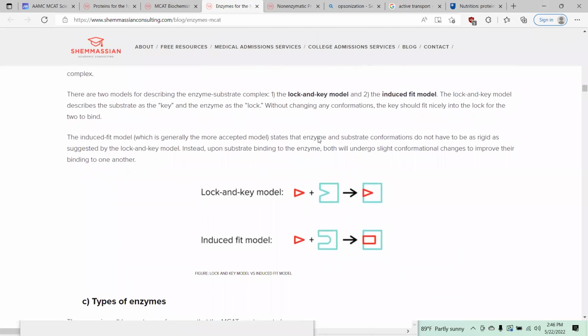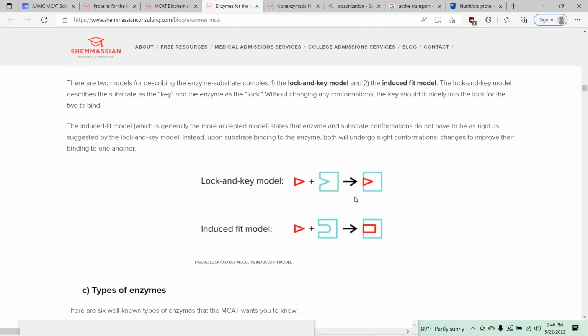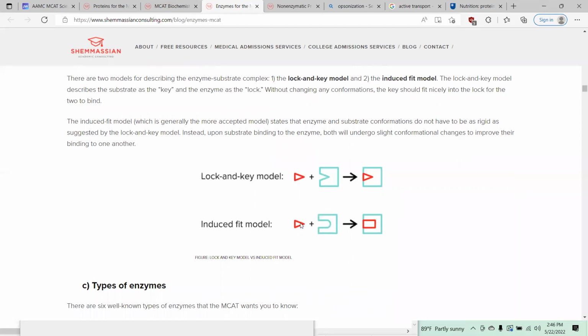So two ways that are commonly mentioned are the lock and key model and the induced fit model. These were two different theories for how enzymes were working on substrates. The lock and key model was the idea that the enzyme perfectly fits the substrate, and that's how they lock together. Just like a lock and a key, right? It's self-explanatory. Whereas the induced fit model is a little different. They're saying that they're not exactly the same, but once they find each other, the enzyme will shift to lock onto it a little bit better.